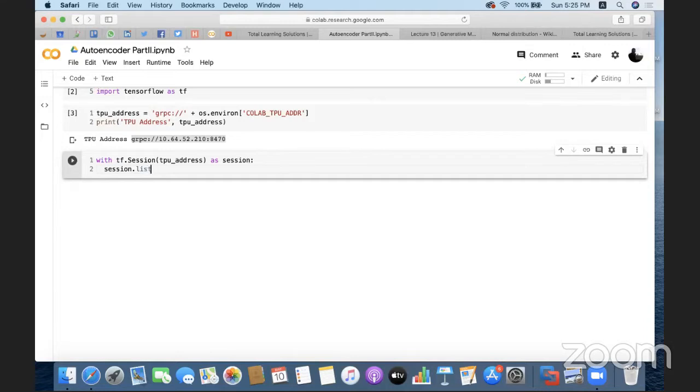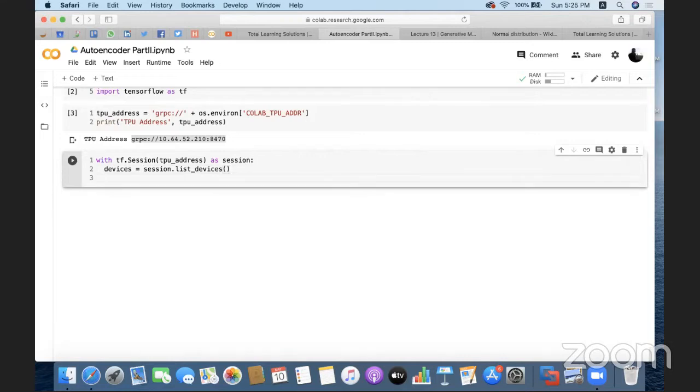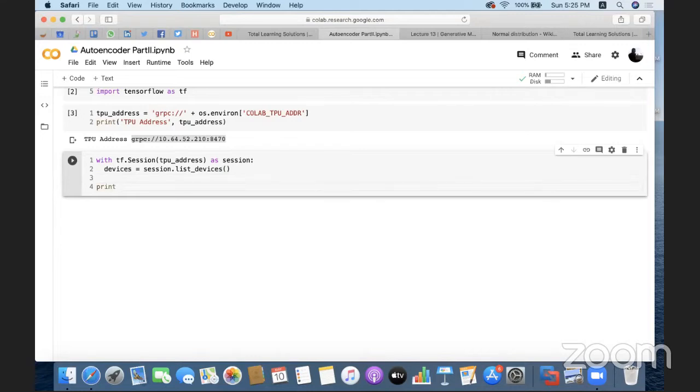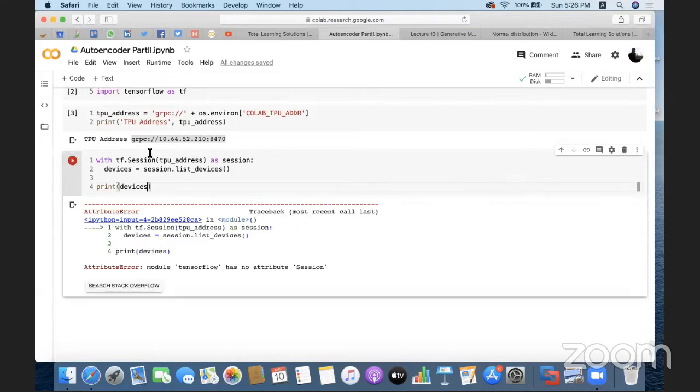It will be list devices, I believe, and let me just throw that into devices. And once we've got the devices, let's just print the devices.